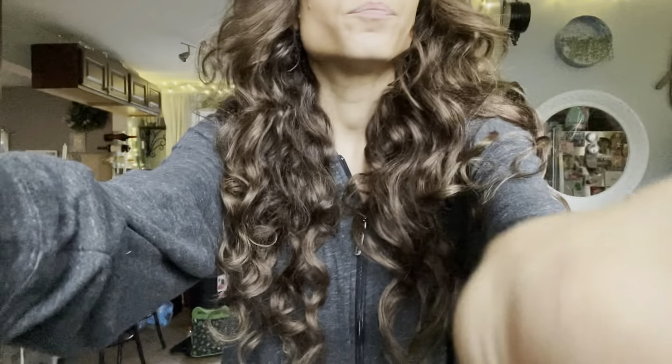My hair looks very shiny, the texture is nice. I'm going to run a comb through it and try to style it a little bit. It's really curly — these are really tight — I'm going to try to break it all up because I honestly wanted more waves than curls. Why does this always happen? Also, there's a tornado warning, and we do not get tornadoes here in New England — it's very uncommon. We're more earthquakes, you know. So I'm a little nervous.